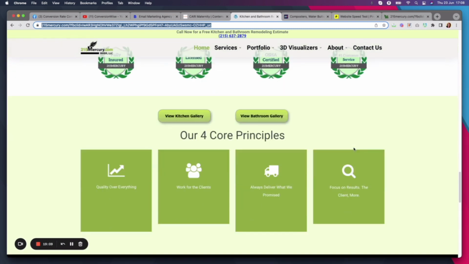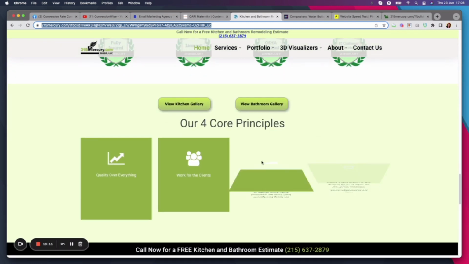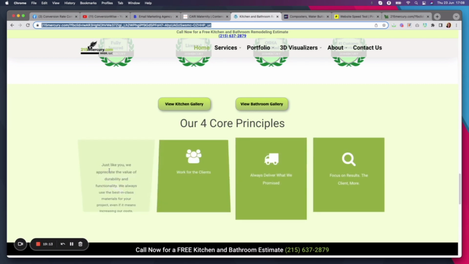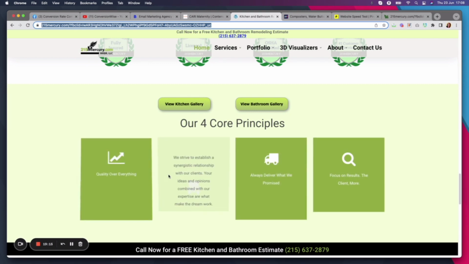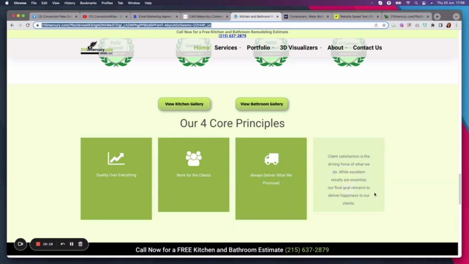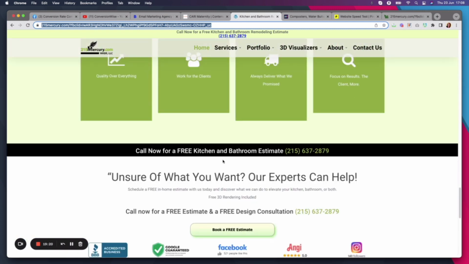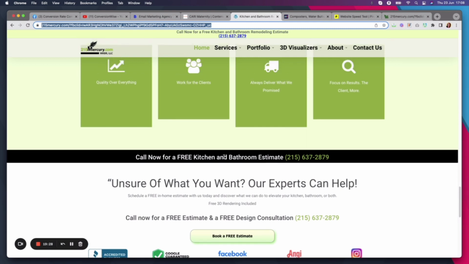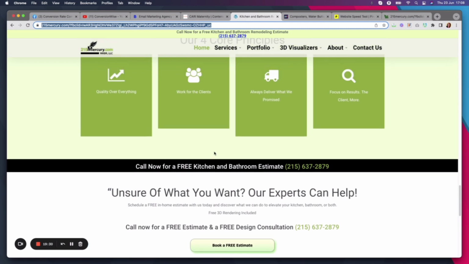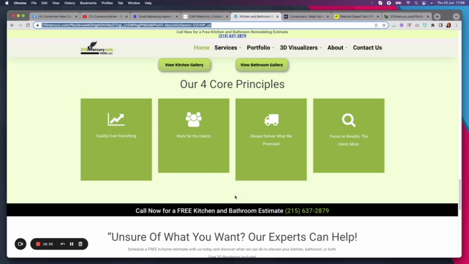Lovely to see that you guys are licensed. Work for clients, so very, very responsive. Just a little bit too busy. It just needs cleaning. I know that this is meant to look like this, or I assume that it is, but for want of better words, in actual fact, it makes it look scruffy, a little bit overwhelming.